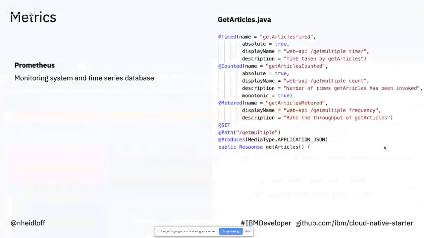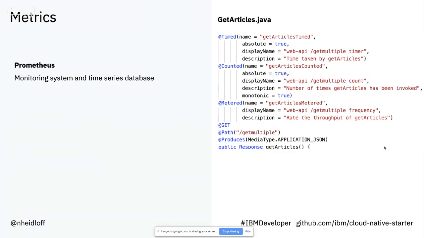Okay. Next topic, metrics. And here's another example where MicroProfile comes in, right? Because certainly the platforms, Kubernetes and Istio, they can do a whole bunch of monitoring for you already. Like, for example, how many times was an endpoint invoked, right? But for other scenarios, that's not possible, because sometimes you want to track certain information that happens somewhere down in your Java code, which is not exposed as endpoint directly.